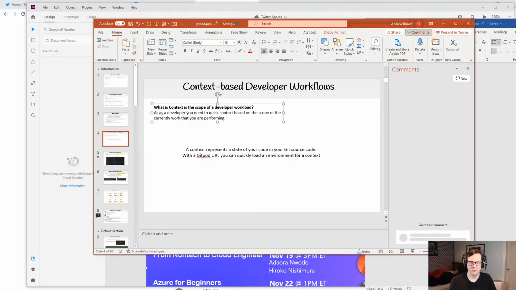So this could be reviewing a pull request, developing a feature, and I know this is probably not the order, pull requests should come later, performing manual Q&A, debugging a live bug, or troubleshooting.